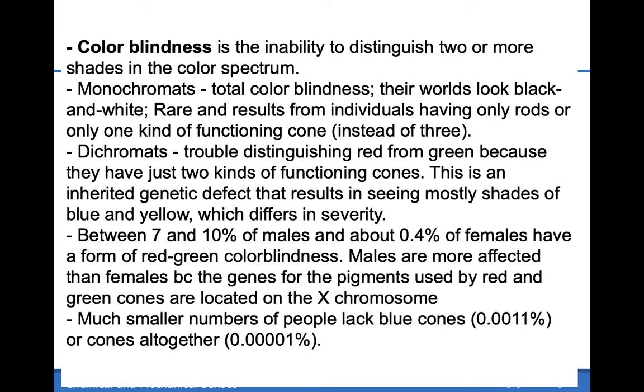They can also, especially if they're monochromats, see better at night, and they can also see better underwater. There's a really interesting group of people in Polynesia where there's a high rate of monochromatic color blindness. They usually will hunt at night underwater for fish. They live in Polynesia. Fish are probably their primary source of food. So people who have this monochromatic color blindness actually have a selective advantage. They've actually been selected for in this community because they can hunt better at night underwater to get fish, which is pretty darn cool.